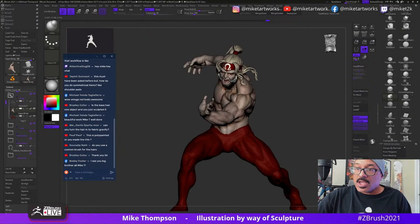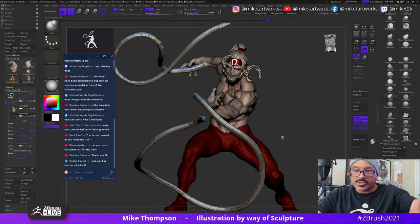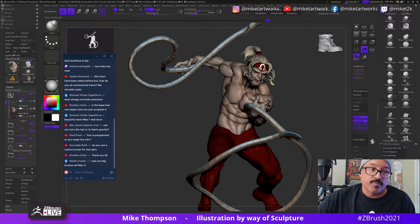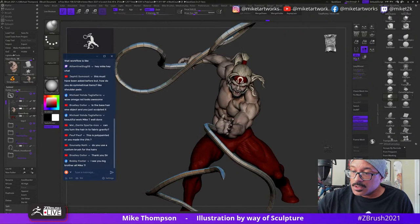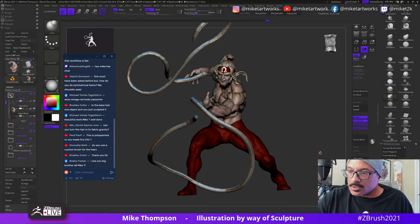And I'm not completely sold on the hand position either. Like with the tentacles, I'm probably gonna wrap these fingers around a little bit so he's holding it kind of like a whip, almost like Whiplash from the Iron Man movies, Iron Man 2, I think. And then this front hand, I don't really love this, so maybe I'll do a more dynamic, Spider-Man kind of deal. That'd be kind of cool. So let's get to the hair. All right, let's see.